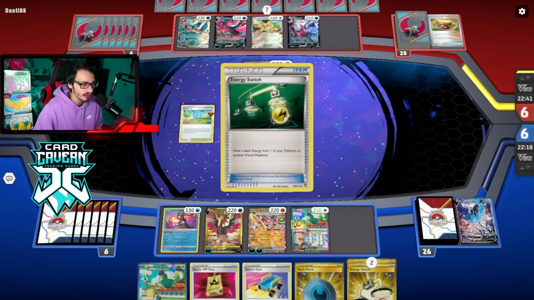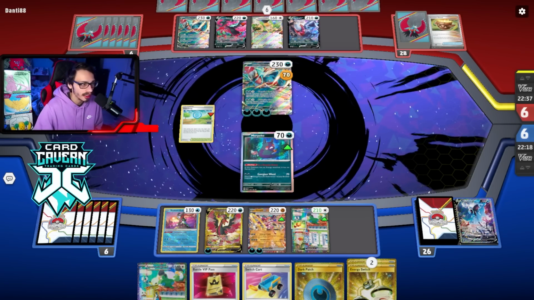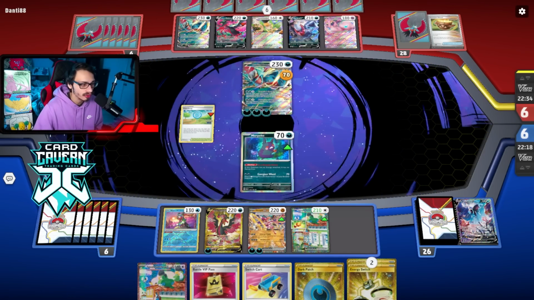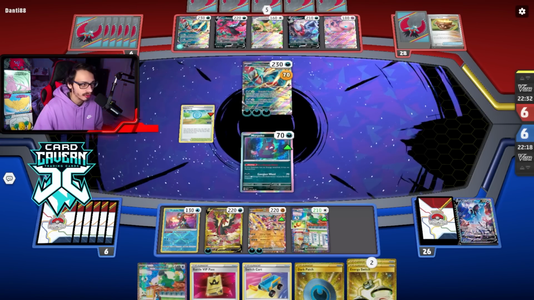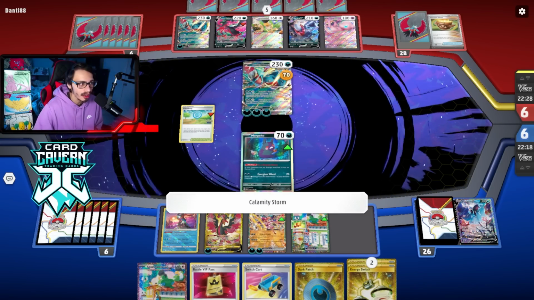8 cards in hand. Let's see. Energy Switch. Do they have a Boss's Order? No shot, right? Mew. Okay, that's not Boss. Dark Energy, it's not Boss. Do they have a Boss? That would be really bad if they had a Boss. They do not have a Boss.